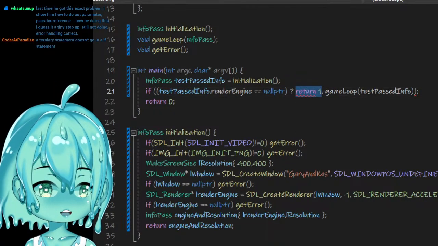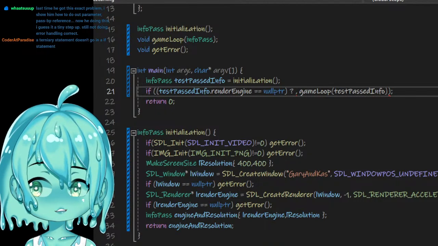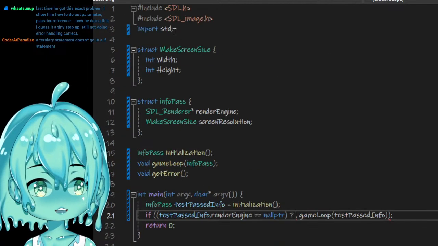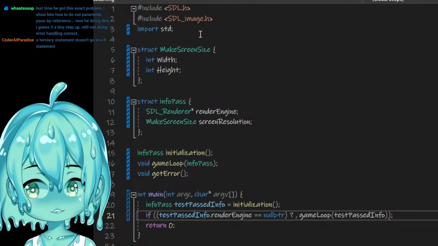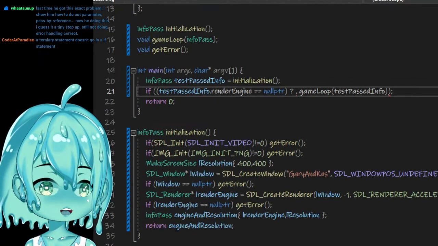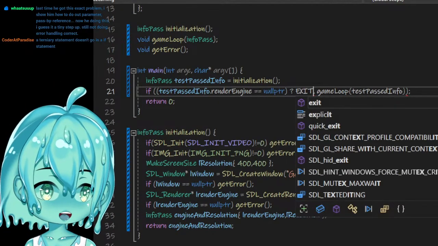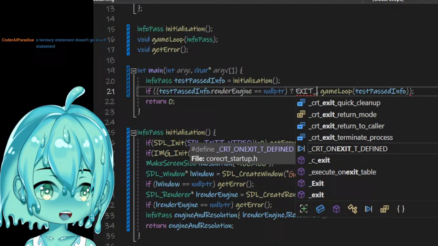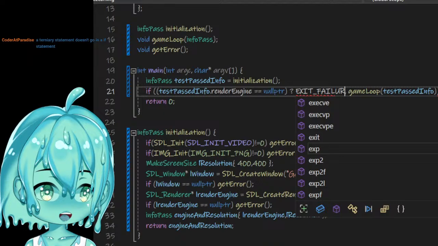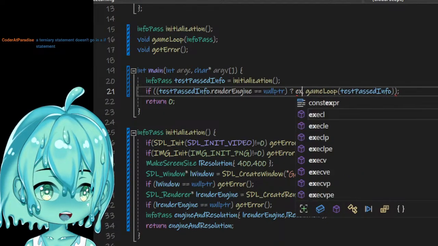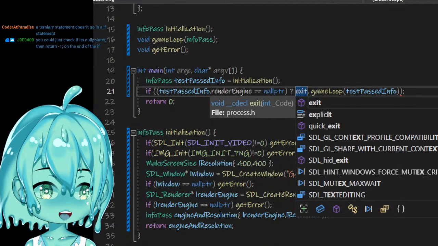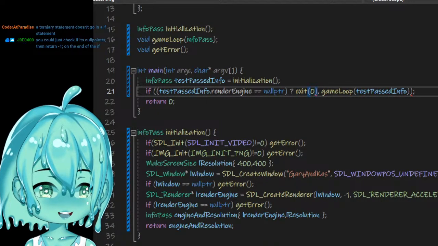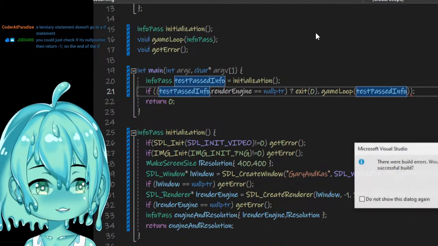Okay. So what we should do is have another kind of error reporting. I guess because we're using import std, the module for all headers, could I do something like exit failure? Is that what it was? Just exit? Quick exit? Exit 0. Does that work?